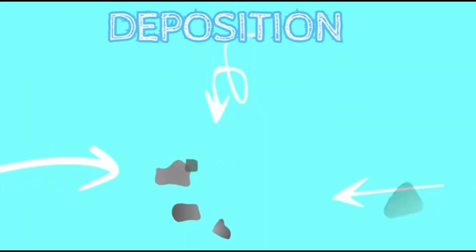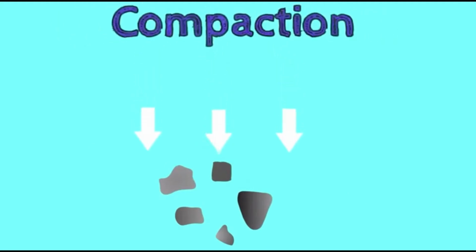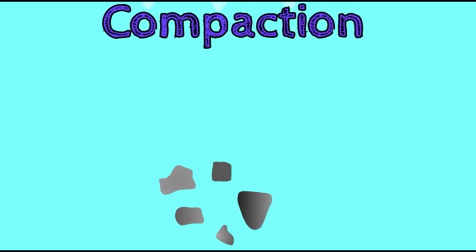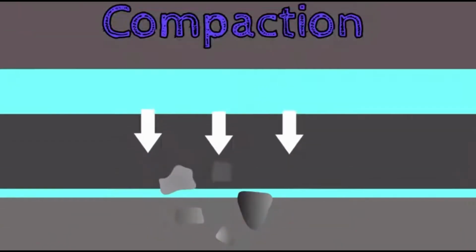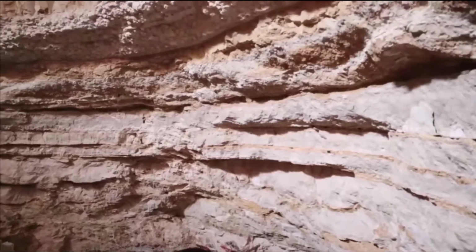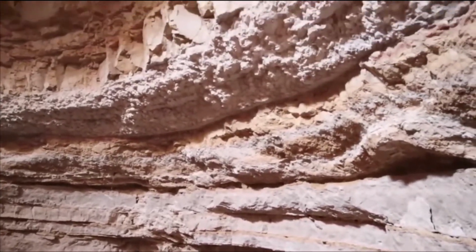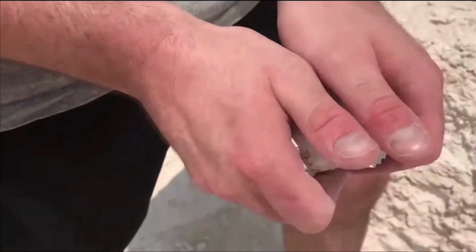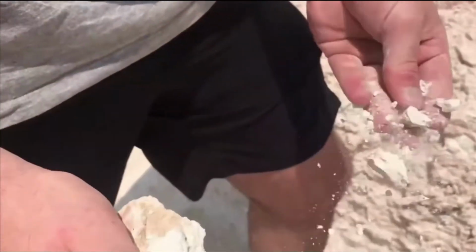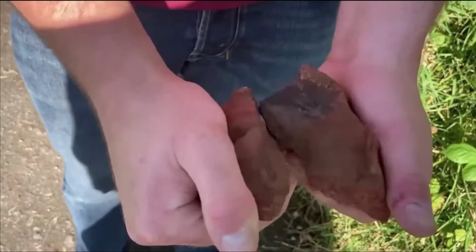Deposition is the dropping off of these sediments into a new place. Compaction is the squeezing or pressure added to the deposited pieces of rocks from added layers of sediments. Cementation is the bonding or sticking together of sediments and the formation of new rock. Sometimes these layers of rocks and dirt can be very clearly seen within the sedimentary rock formation. Although all rocks are pretty hard, sedimentary rock is probably the weakest out of the three types of rocks.